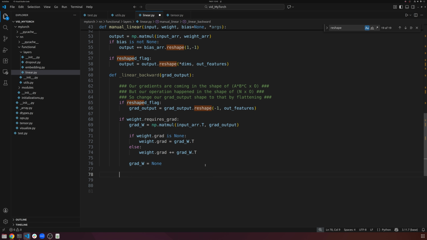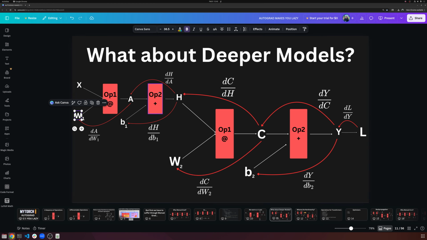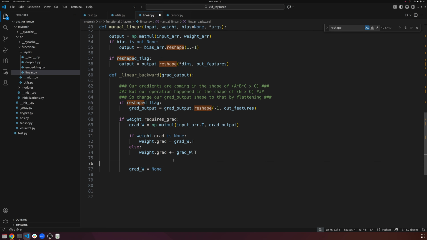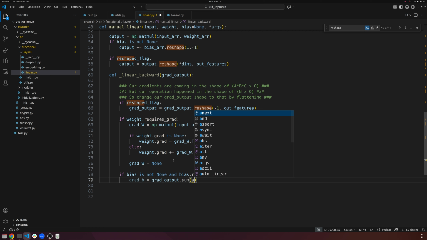In the same way, we need the gradient for the bias, because linear layers are not just weights, they're also biases. We need the gradient with respect to the bias. Same thing. If bias is not none and bias.requires_grad, so it's something that needs gradients and it's not none, then our grad b is just equal to the grad output .sum with axis equals 0.